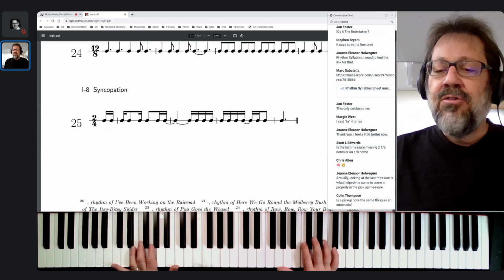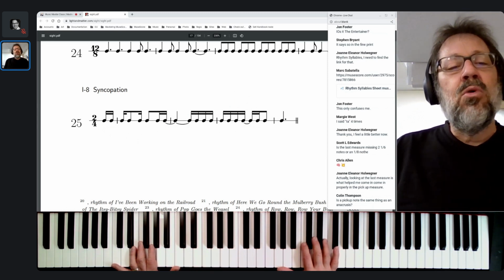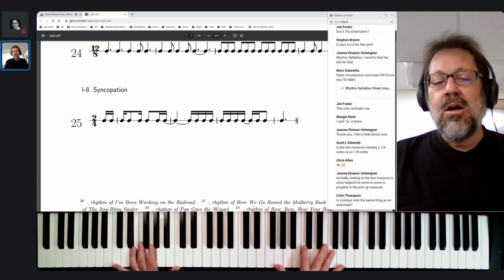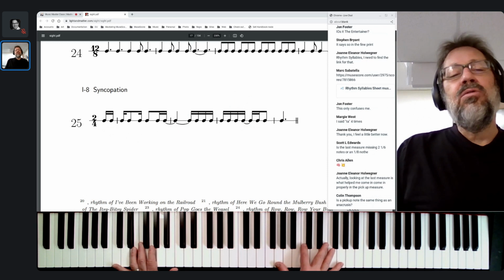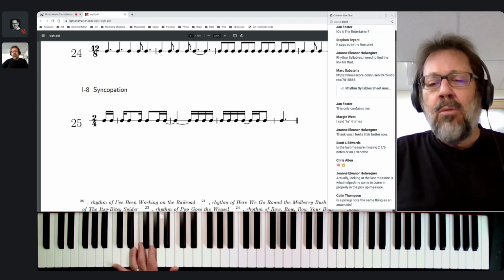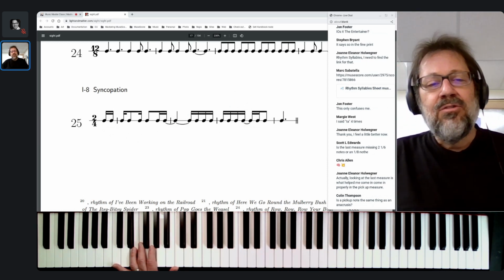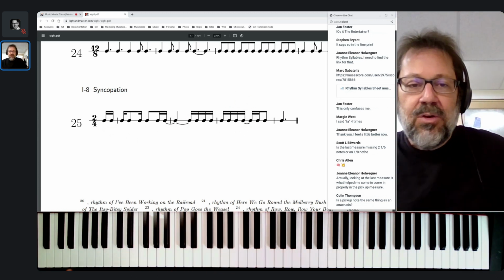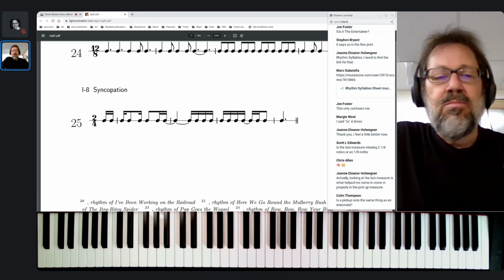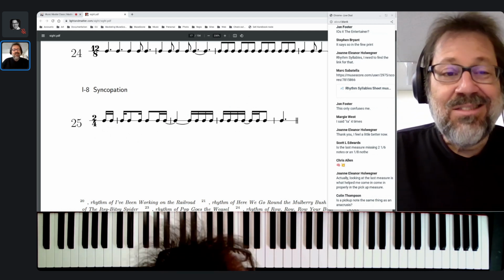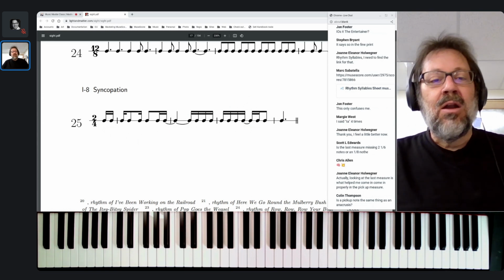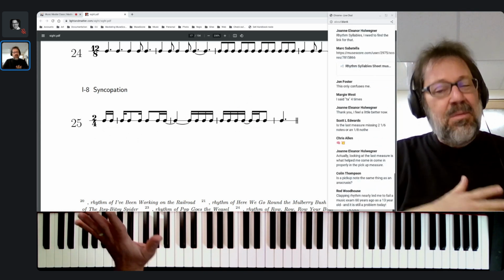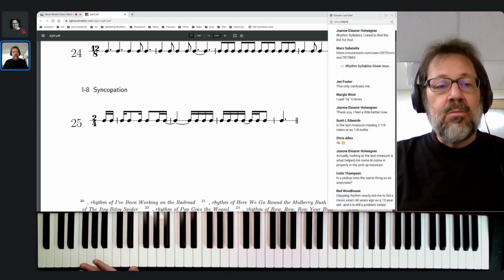By the way, Colin, is a pickup the same as an anacrusis? Yes. Pickup is the more common American term. Anacrusis is the more common British term, but they are both terms that all musicians should know, regardless of whether you live in the United States or in a British influenced country. Whereas the terms quaver and crotchet are terms that you probably won't use unless you're in one of the countries where those terms are used. But pickup and anacrusis, I think everyone should know both those terms.